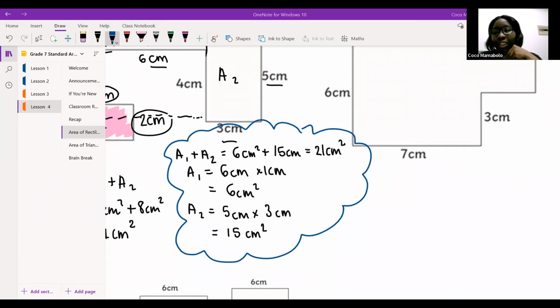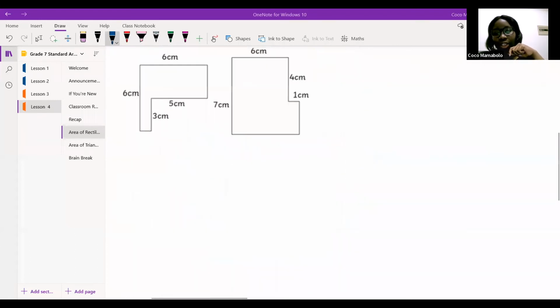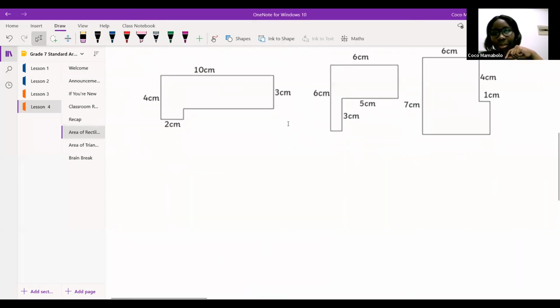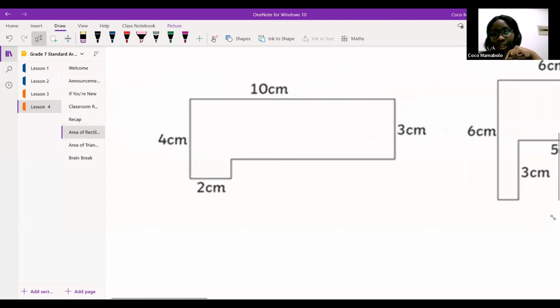Okay, we're going to do another batch. We're going to see if you guys can understand a little bit more. But I do need you guys to get the area. We need to get to an area of a shaded region. I don't think we're going to be able to get to it today. Okay. All right, so I've got 3 more for you guys to do. I want you to do the first 2, not all of them, just the first 2. Here we go. We've got 3 more. I'm going to blow them up a little bit so we can see them a lot better.